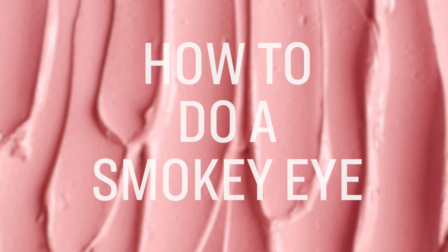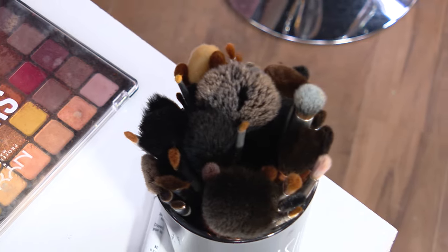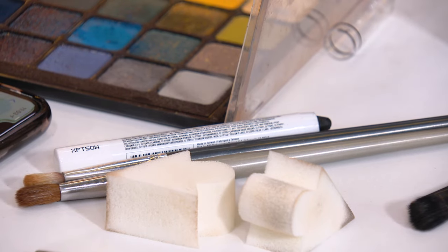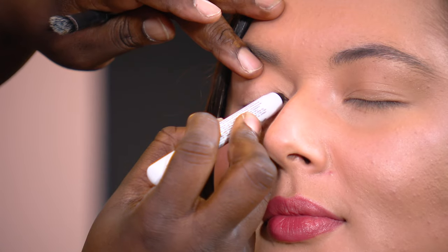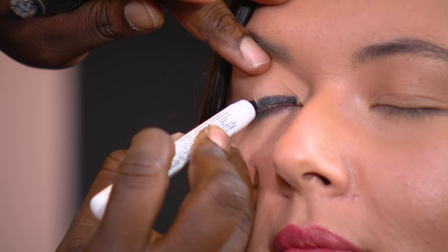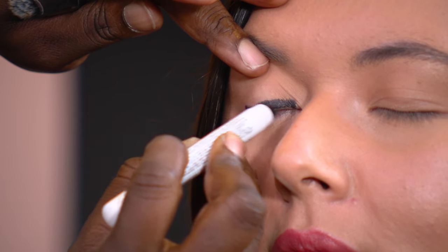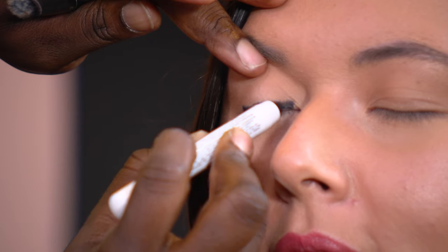Today I'm going to talk about how to do a smokey eye — not the full blown-out Kim Kardashian smokey eye. I want this to be something everybody can do, so it's going to be very simple. The key to a pared-down smokey eye is to go with a jumbo type of pencil like this. You do one line across the base of your eyelash line, and then you just smoke it up. What I love about this crayon is that it's soft, so once I draw it on, I can move it where I want.